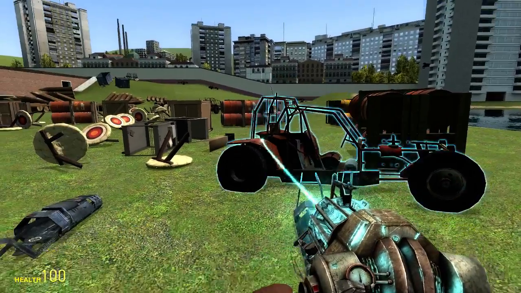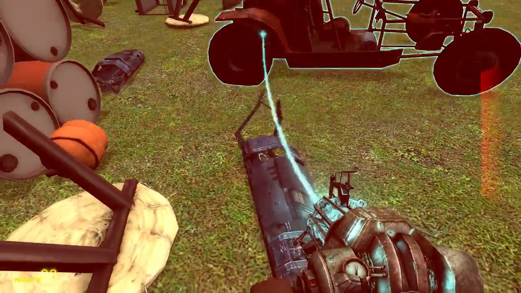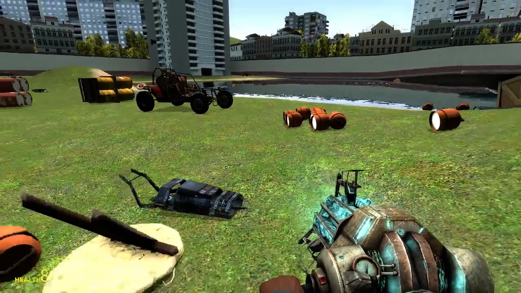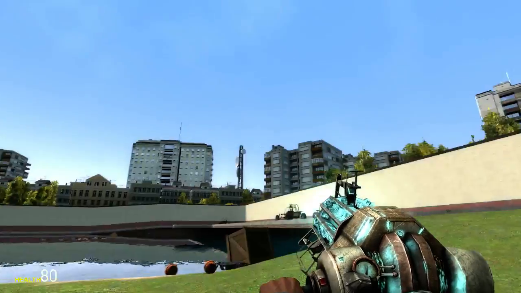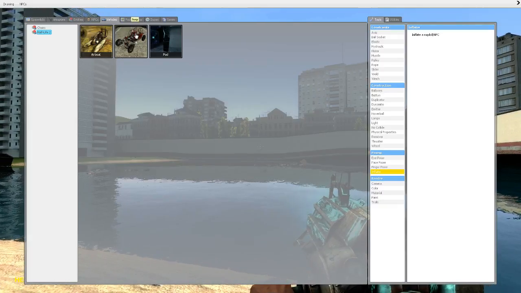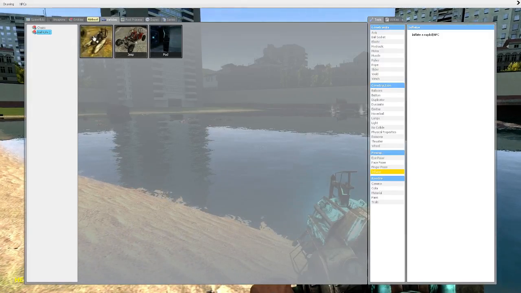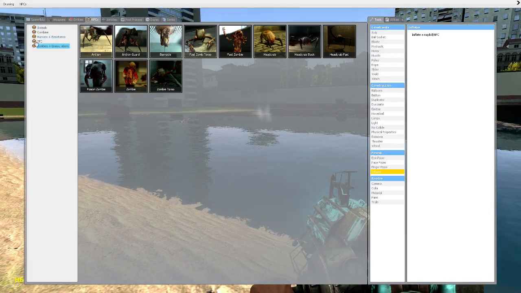Boing! Oh. Boing! Oh, where'd it go? It's there. What is that car doing? Right, let's spawn a ton of jeeps into the water. And a ton of boats. Oh no, we have like a ton of boats floating everywhere. I have a ton of NPCs floating. Oh my god, this is gonna be awesome.